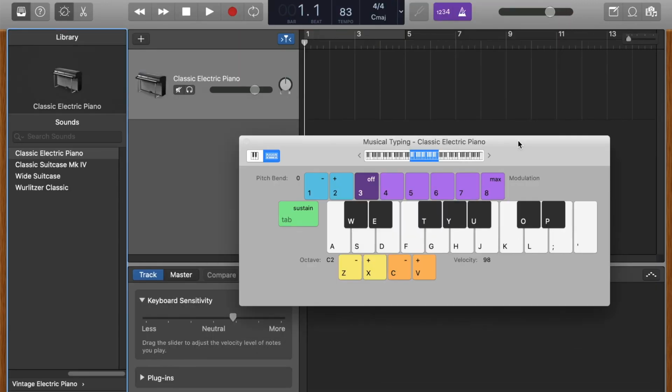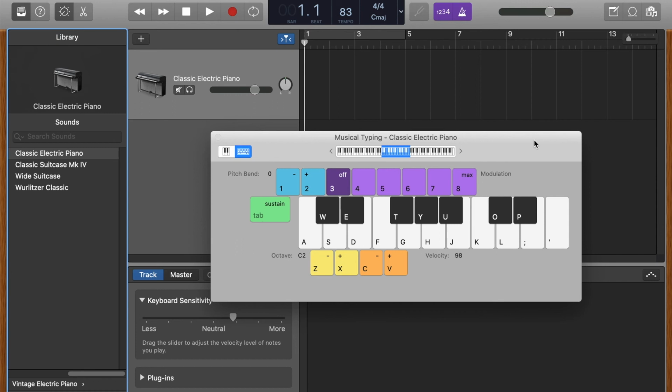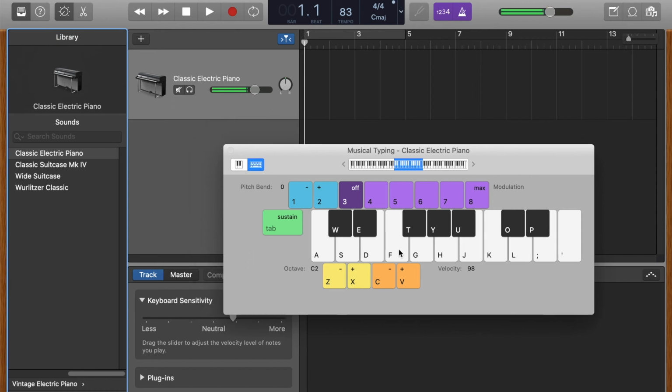If you don't have any MIDI controller connected to your laptop, like I don't have here, it opens up this piano for you, and as you can hear, that's do, that's F, re, mi, fa, like that. And you can add your sustain.